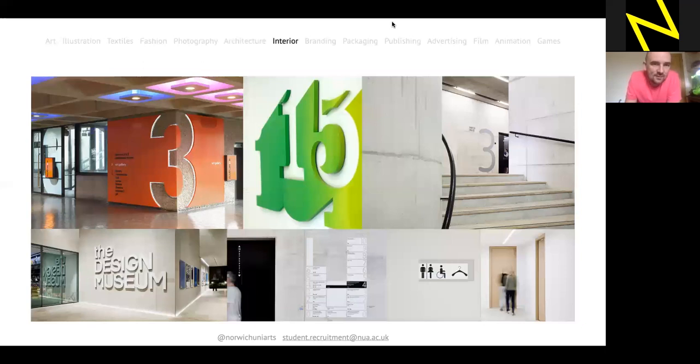And this is interior design. This is an area that I probably know the least about, but I'd love to work on these kinds of projects. And this is actually from a design company in London called Cartilage Levine. We're probably going to get these guys in this year to come and give a talk, just because they create what is called super graphics. It's a new term, only been around for about 7 or 8 years. But it's huge graphics that are functional.